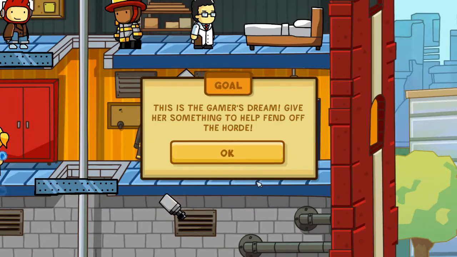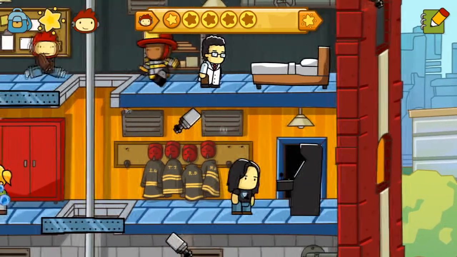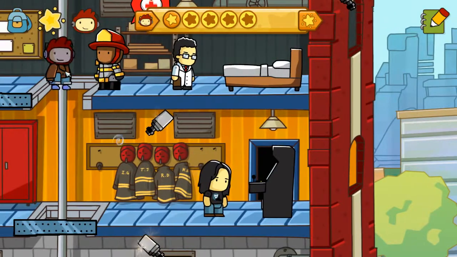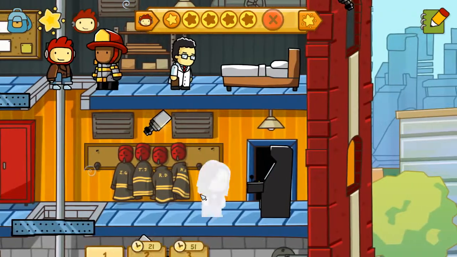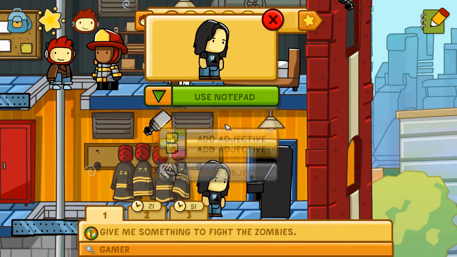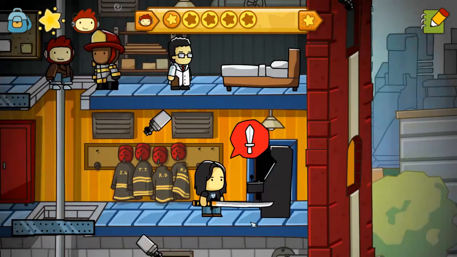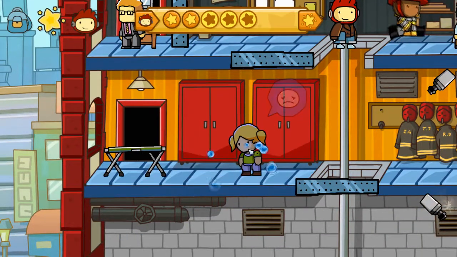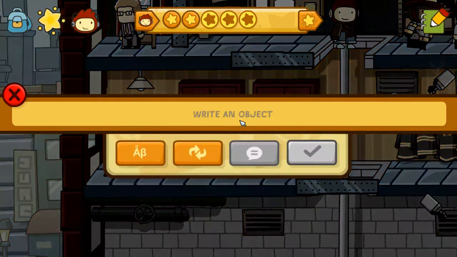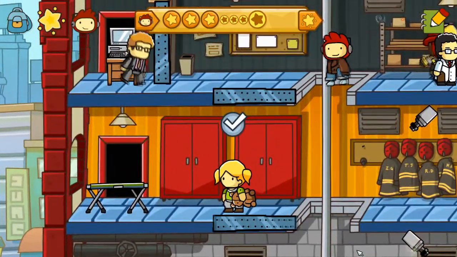The gamer's dream. Give her something to help fend off the horde. Alright. What the? Can I? No. Can't take the... What the? Alright, fine. You can have... Samurai sword. You can have that. There we are. What do you need? Oh, here. Take a teddy bear. There you go. Does that work? Alright, that works.